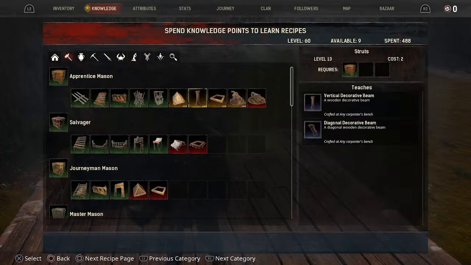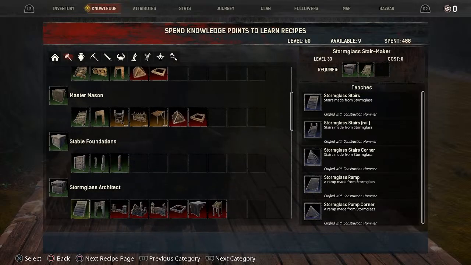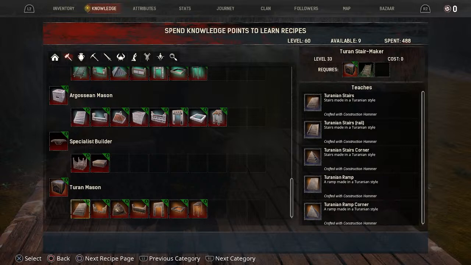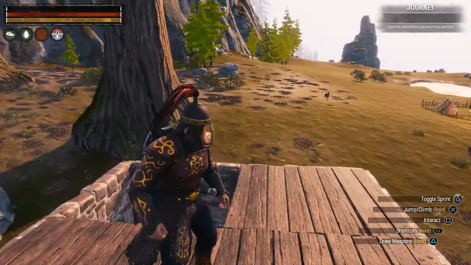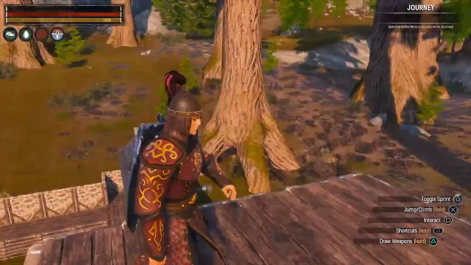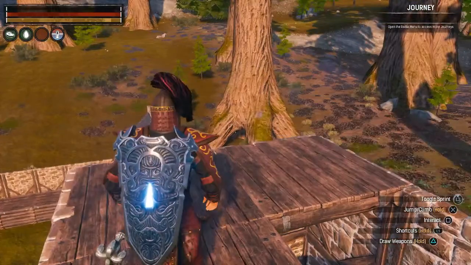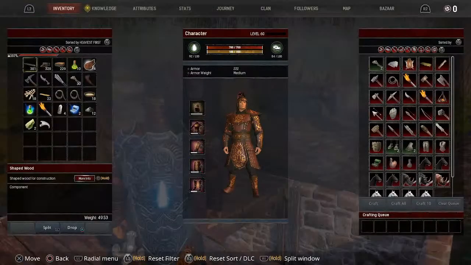Are there like little pillars? Decorative, vertical decorative beam. I don't need a decorative beam. I need... So is this solo or does Girly join? She joins. This is the world we made together. I mean, I did the building and she did the gathering.